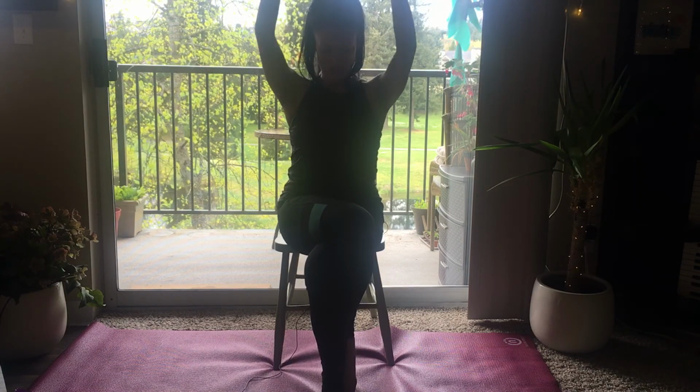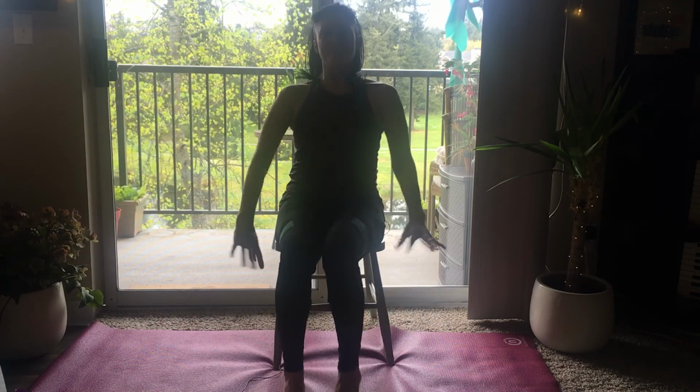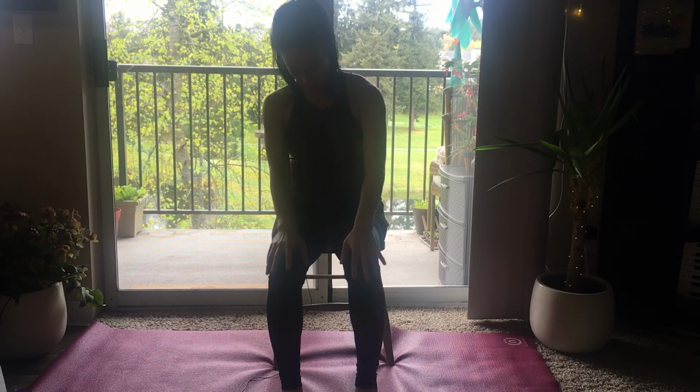Inhale, circle sweep, arms all the way up to reset. Exhale, picking up the top leg, unwinding them, and just setting the feet down. We're going to stretch it out. Good. Deep breath here, lengthening through the lower spine. Exhale to center. And now let's just pick up the left side and start to ease it around.